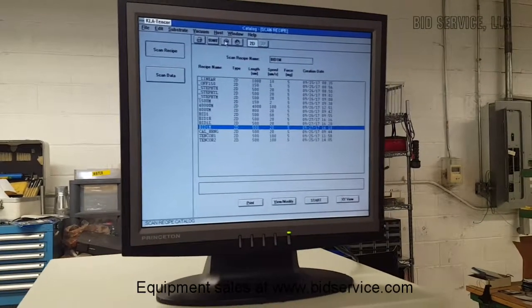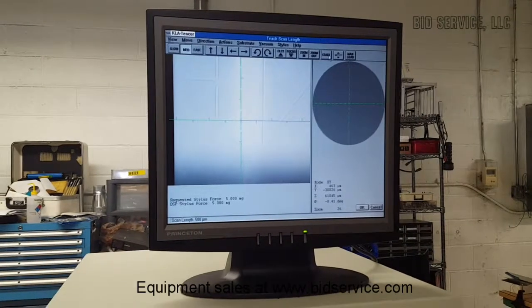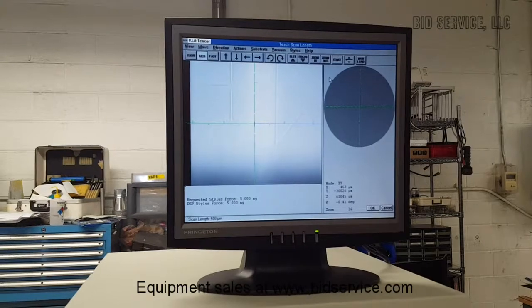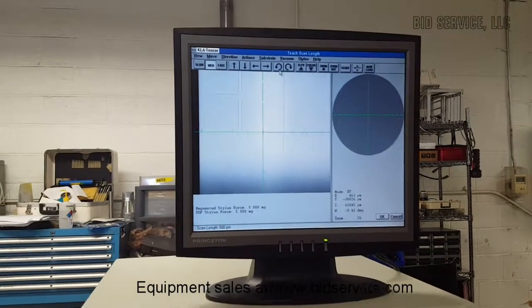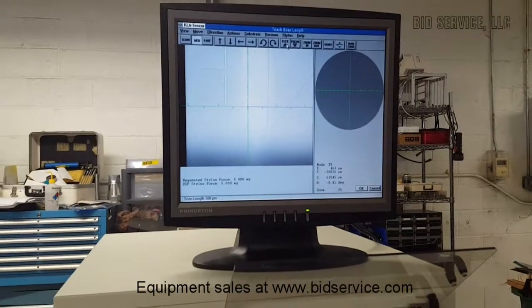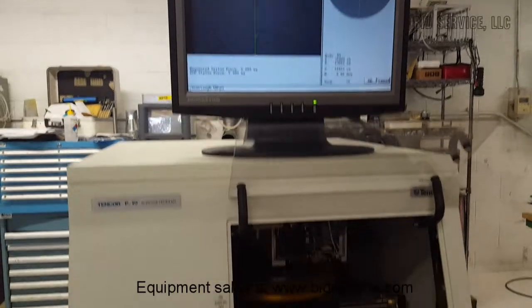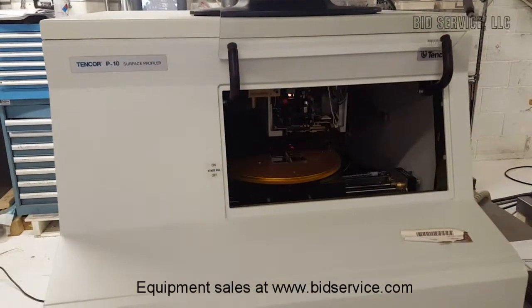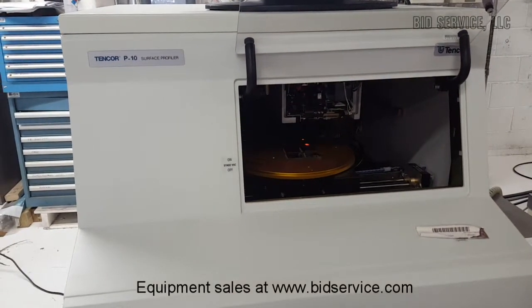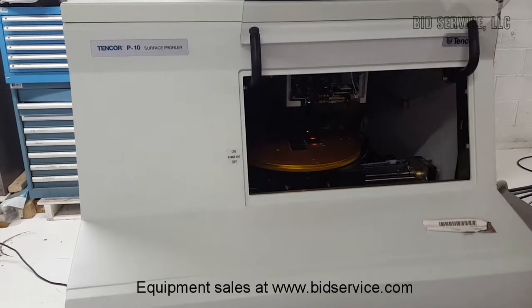So now I'm going to select a very high step standard, which is about 8 microns, and show this system is functional. Before I change the samples, I'm going to show how the stage works. I clicked on manual load, so the sample stage is moving all the way out. At the same time the tower is going to its home position as well.